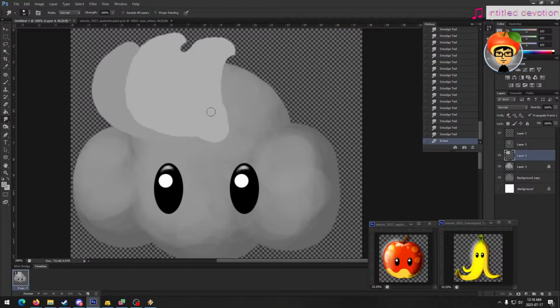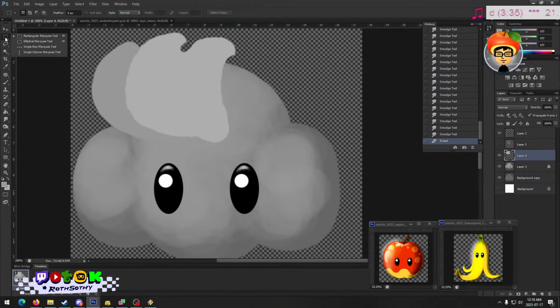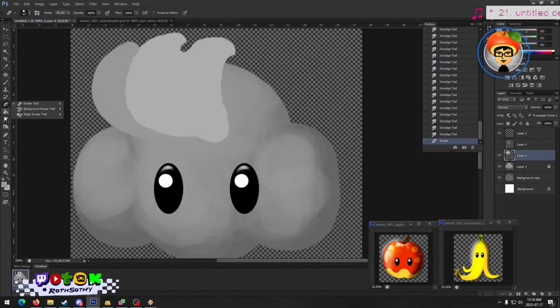I think at the moment it's just this cloud guy. I may just make another one and maybe get started on that skull one tonight, but we'll see. Yeah, the more I think about it, the more I want to do it.